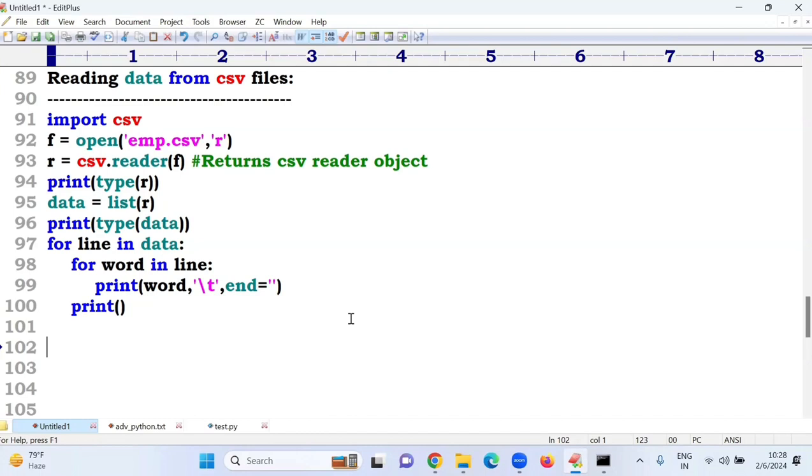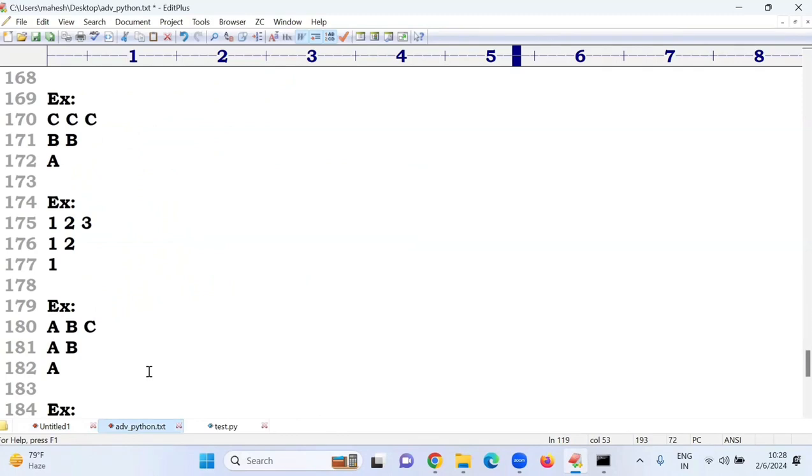Yesterday, what is our last pattern? Okay.